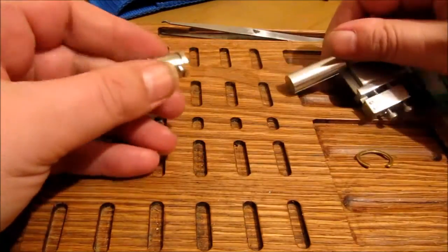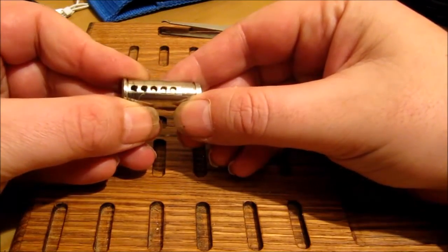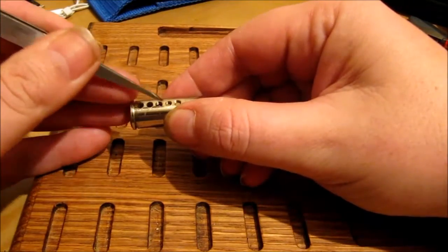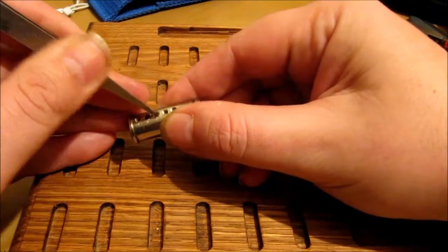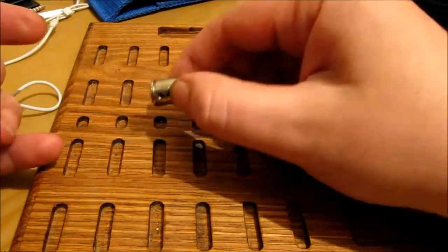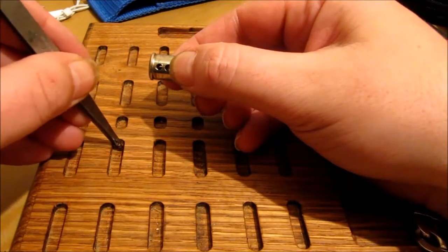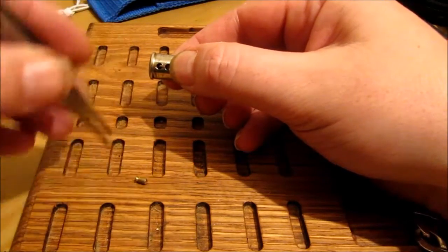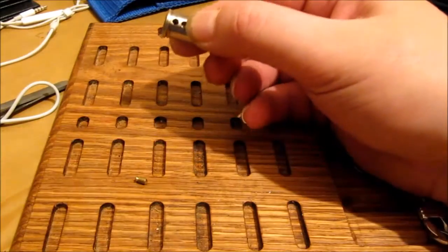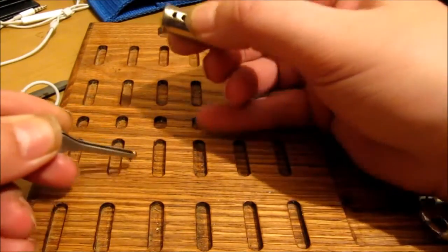Okay, there we go. So looking at the core, we have threading on all five chambers. And in pin 1 we have a serrated key pin. Looks like a missile or an atom bomb, whatever you want to call it. Atom bomb, missile, bloody bloody blue.